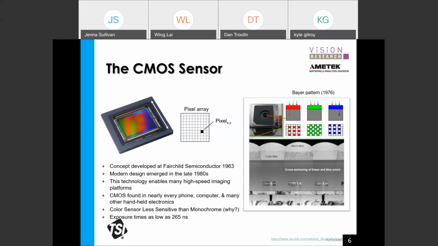If you look at the electron image on the bottom, that is basically a slice of a CMOS sensor. A lot of the CMOS sensors have what are called micro lenses. These micro lenses help to direct light into the sensor to increase the number of photons hitting the sensitive PN junction of your silicon sensor. So the micro lens focuses light through a color filter and into that active area where photons excite electrons to create an electrical charge, which gives you your image data.